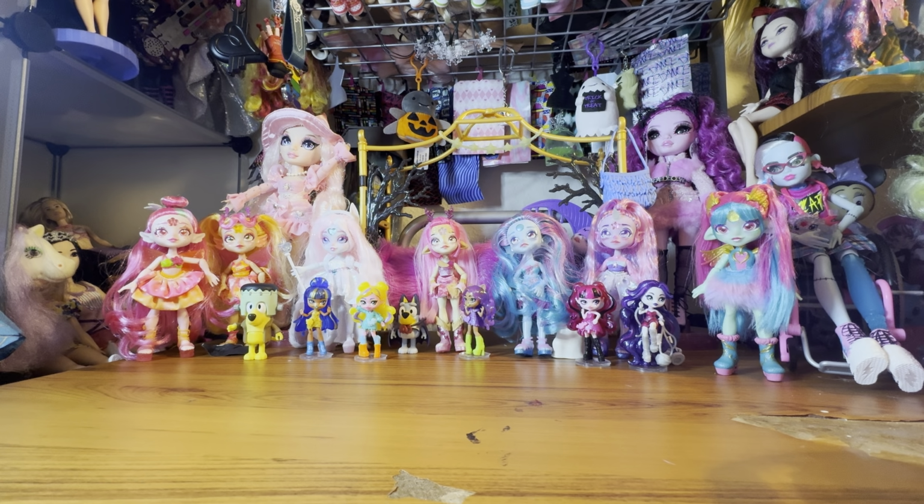I was able to complete the rest of my collections because they all went to around $10, either on sale at Target or on clearance at Walmart. Their prices seem like they went back up. At least at Target it seems like they're at full price. They're not on clearance. And at Walmart, they're like 14 or 15 each. But yeah, I was able to get the ones I didn't already have. I was able to finish the set for around $10 a doll.